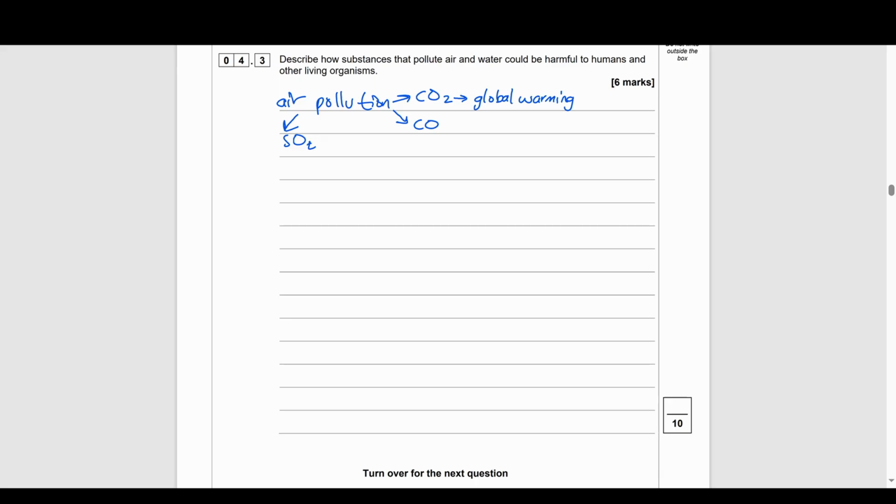Well, it leads to climate change, but what are the real effects of those? Real effects of climate change are the melting of polar ice caps. So we need to give those specific examples. It can lead to flooding. Can lead to drought. And then it can lead to change in migration patterns of animals such as birds.